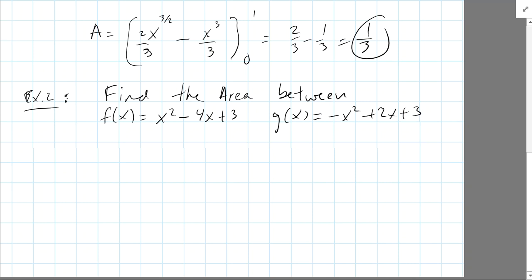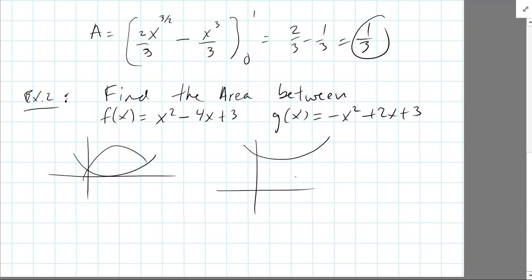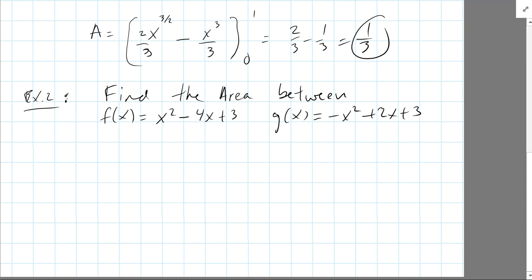F of x opens up and g of x opens down, so g of x is probably, but not always, the upper one, because I can do a saddle instead of the other way. What if my opening down one is lower than the other one? Do I produce a saddle? Just telling you. I could have, instead of this, do it like this, where the region between is like this, but I would have to give you what these are. Oh, I could do another bow kind of thing. Just telling you, be prepared, practice.